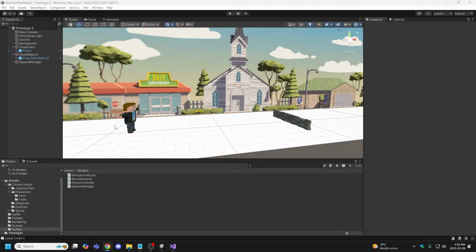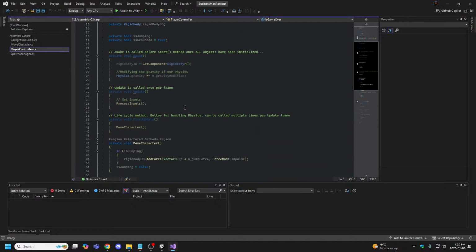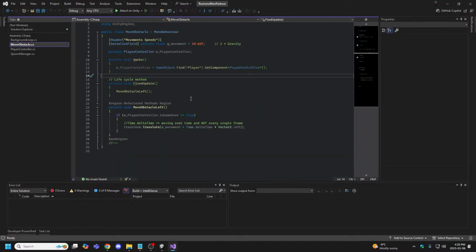All right, so looking at the player controller script, we've got this. Not player controller, this one, right? Okay. Player controller. It's not really a player controller, but whatever.